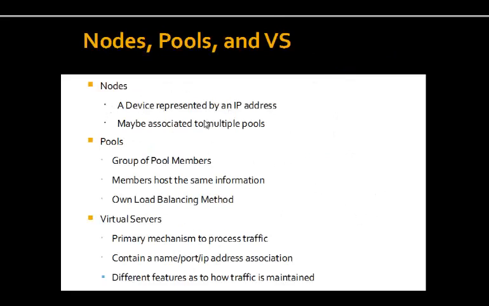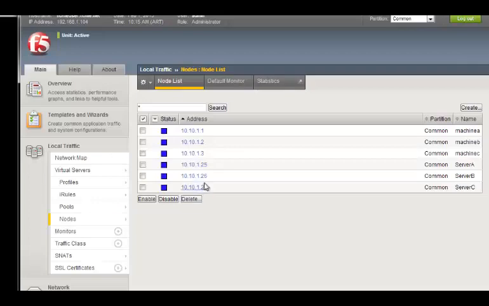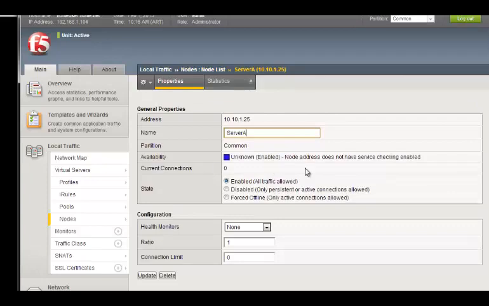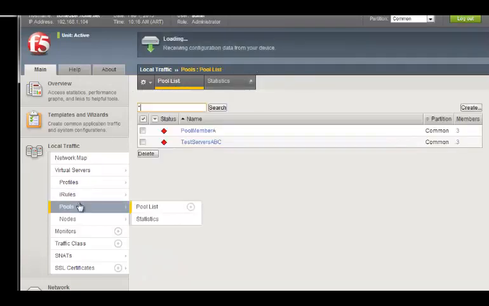Again, a device is represented by an IP address. These devices can represent different services. So this box, 25 box, can have a health check against it on port 443, port 21. You can load balance FTP traffic, load balance TFTP traffic, load balance whatever traffic you would like this node to serve as.